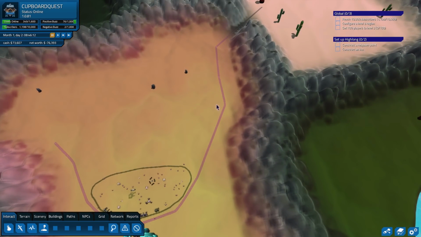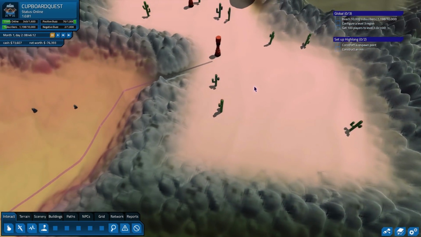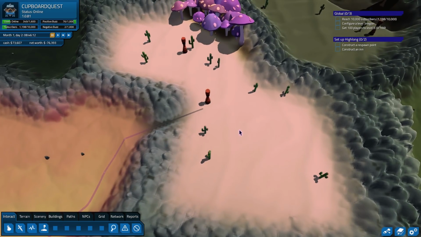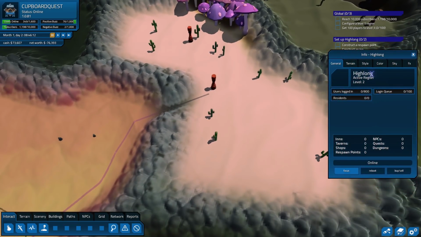Maybe we'll put a little area of monsters, maybe monsters going across the path, just to test you, just to give you a little bit of a test as you walk through here. Okay, so this is Highlong. We need to rename Highlong. I think we need to change this around a bit. So let's give this a different name. I mean, the name Highlong is not bad, but I can think of a better name for this.